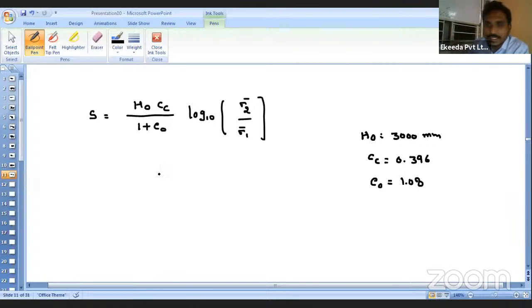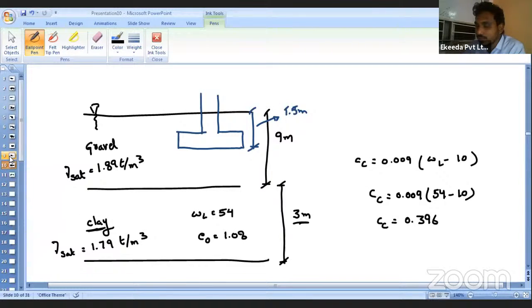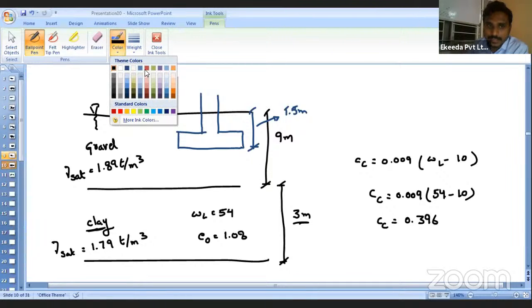The only thing is, in this question they have not directly given what is the effective stress before the construction of the foundation, and after the construction of the foundation what is the effective stress. So in this question we have to concentrate on the effective stress. How do we have to find it? Let us say before the construction of the foundation, what is the effective stress? If you recall, we have to find the effective stress at the center of the clay layer. There are some cases where we cannot take exactly at the center. We will discuss them.